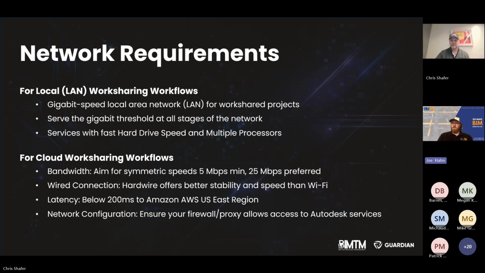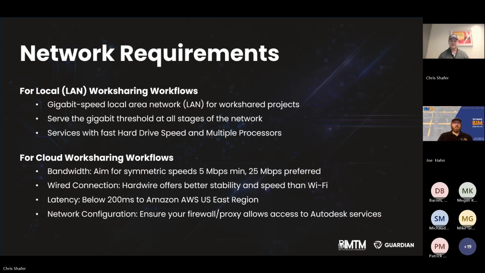Sure, yeah. So when it comes to network requirements, if you are in an office or a local area network, with work sharing workflows, you want to have at least a gigabit speed LAN for accessing central models on your server, basically.